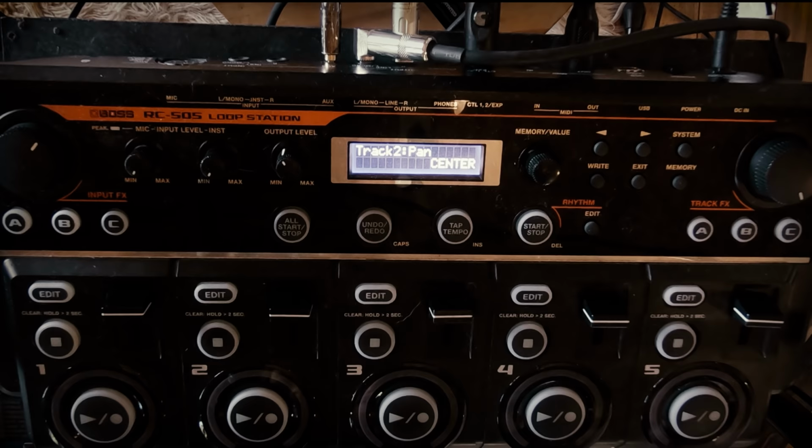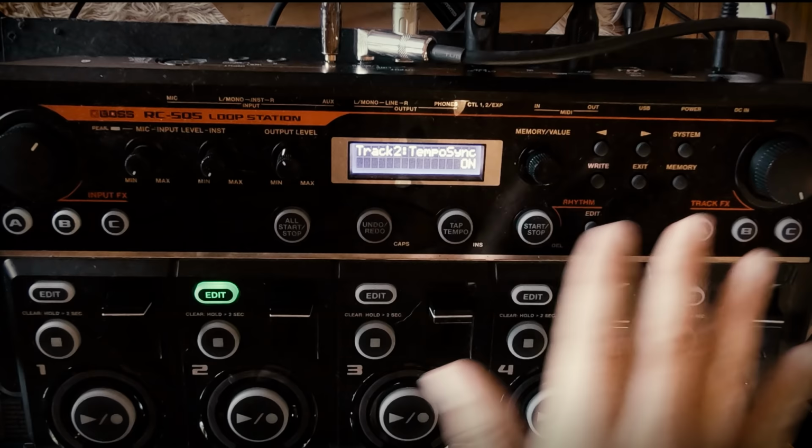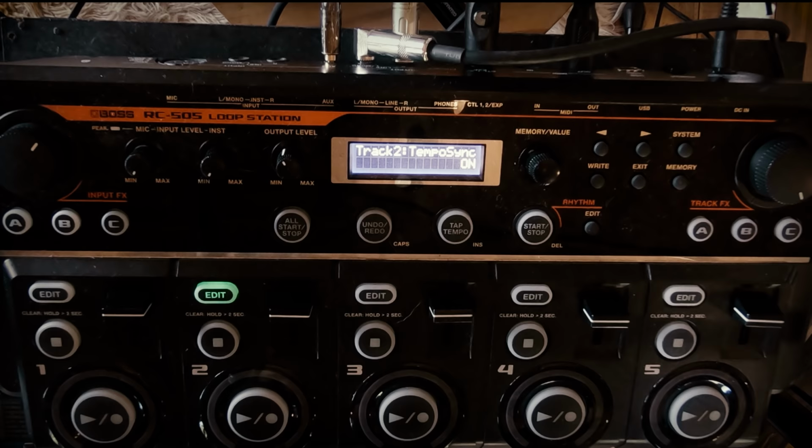You've got loop sync, you've got tempo sync, so you can have a loop playing on its own and the other loops being synced up. And yeah, it's a very, very versatile unit. You can go crazy with it.